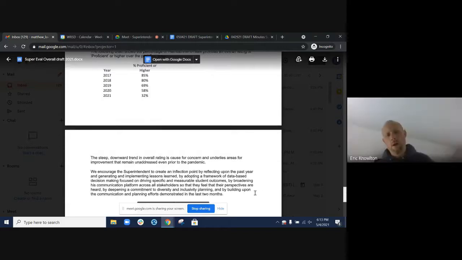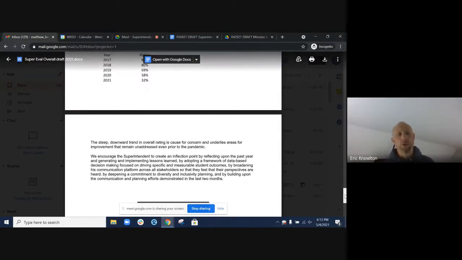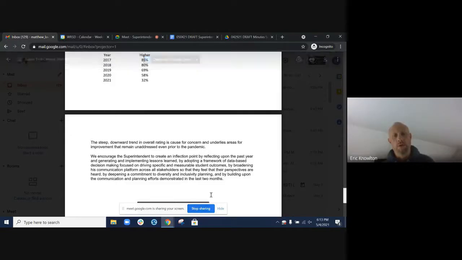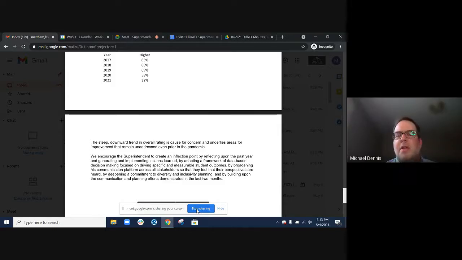Is that last paragraph intended to be like the instruction forward, or is there more to it than that? Or I guess, what comes of this, action steps, I guess. Does that make sense? Yeah, I don't know that our evaluation typically calls for an action step. I think it's providing some guidance for areas where people have indicated that there is a need for improvement going forward, and some of those areas are trends that have spanned multiple years.